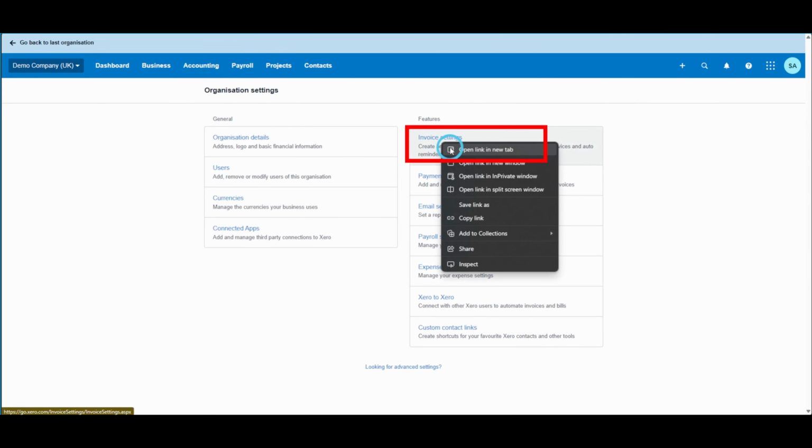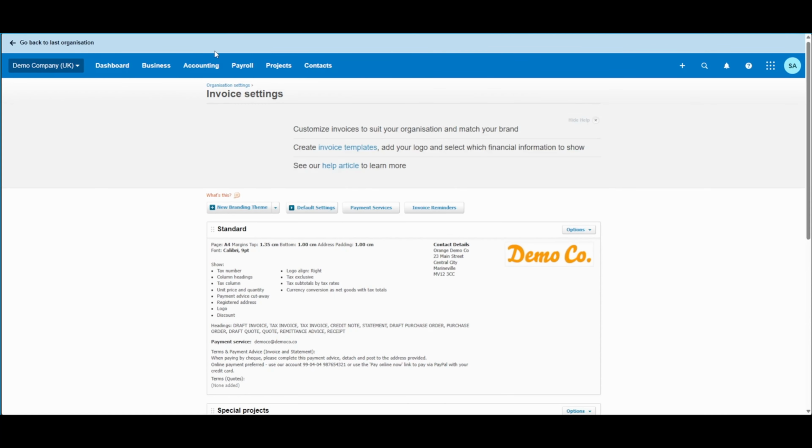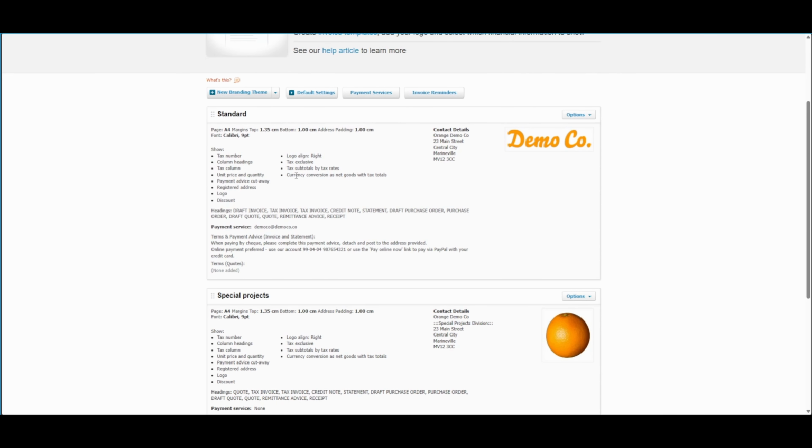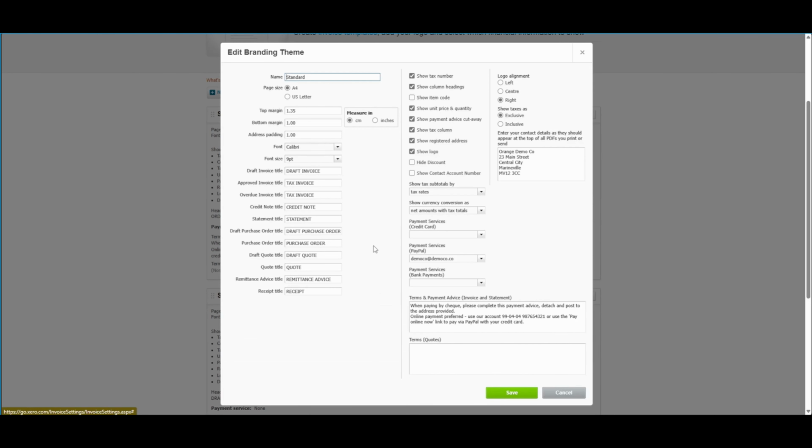Next, we go to invoice settings where you can create, edit, or delete the sales invoice templates like logo, page size, margins, wordings, items to be displayed like tax numbers, address, email, and so on, payment terms, etc. You can have more than one template and can change it instantly while writing a sales invoice.